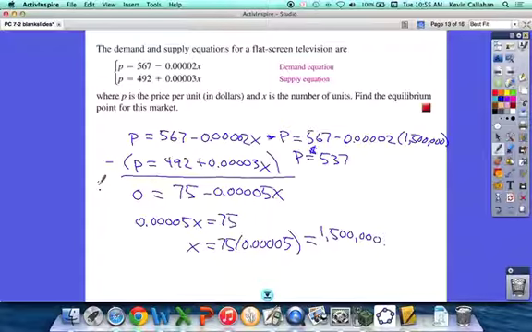Okay, so like I said, it's definitely a systems problem because we've got two equations and two unknowns. Is it really an elimination problem? Debatable. Like I said, we did one in the last section that we solved exactly the same way. We set one equal to the other, and we called that substitution. It doesn't really matter.